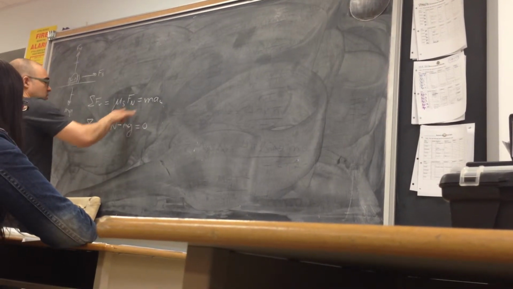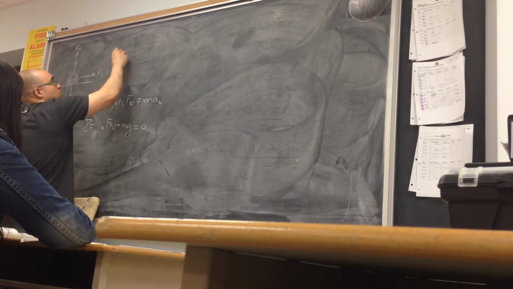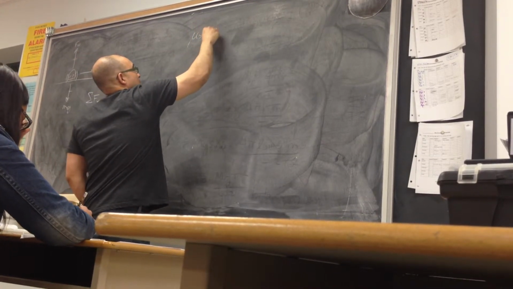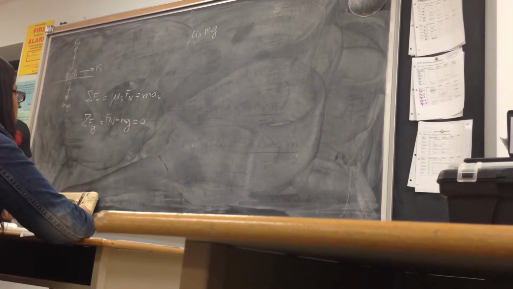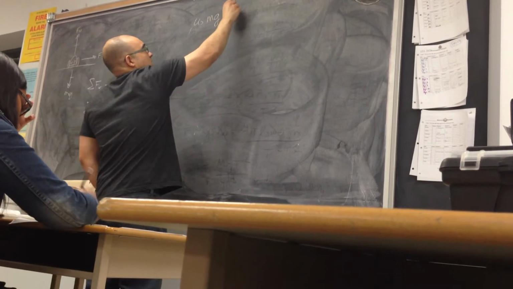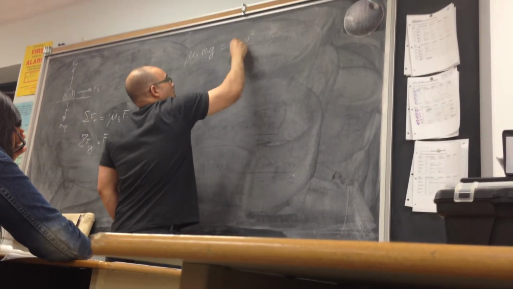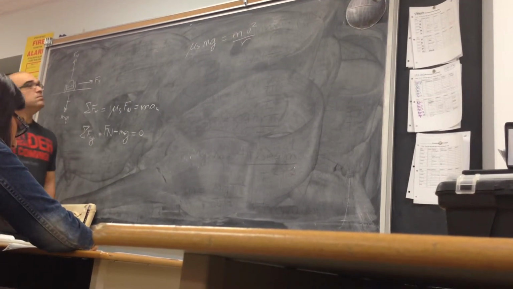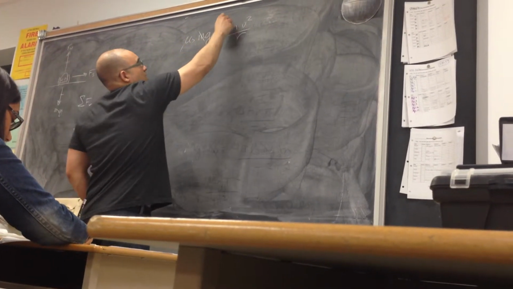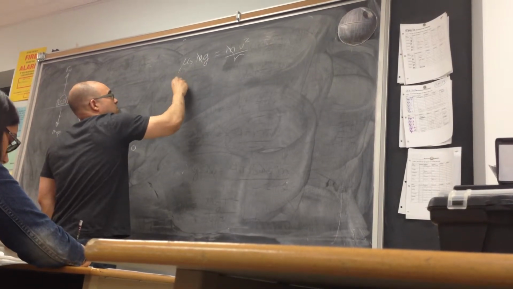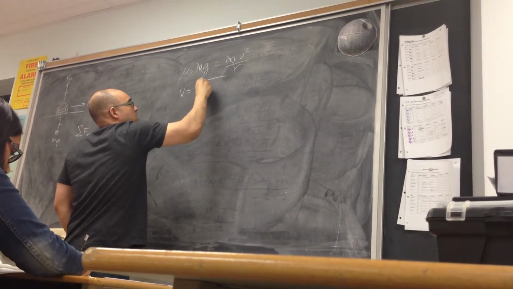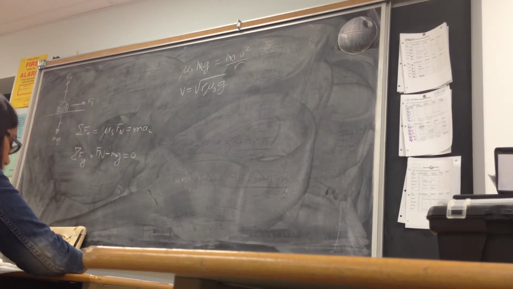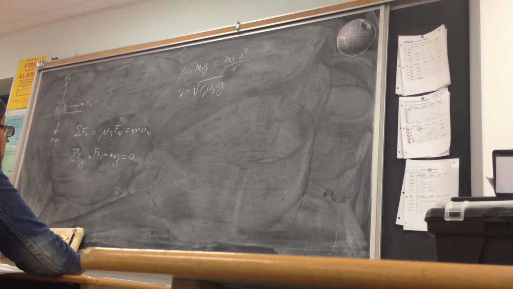So we're going to take this equation, we're going to make that substitution. So mu s mg, because Fn equals mg from this equation, equals mass times v squared over the radius. I substitute v squared over r for the acceleration there. Masses go away, which is good. So then our speed would just be the square root of r mu g.